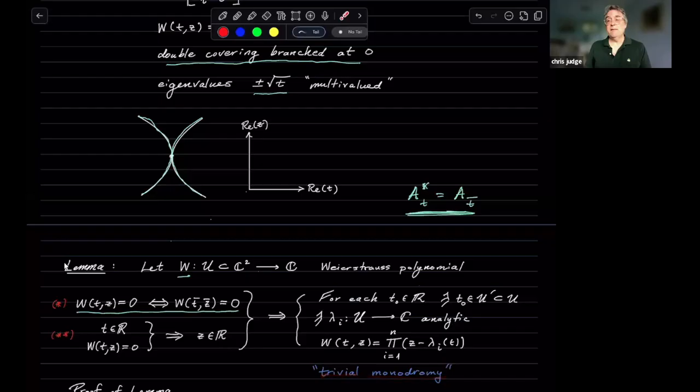Normally you have this covering that winds around your branch point, and it may wind several times, but here something winds around just once. So when you look at this thing, it looks like a diabolo or something. It's just a bunch of complex planes which have been glued at the point. And each of those complex planes corresponds to an eigenvalue, and each of those corresponds to an eigenfunction.